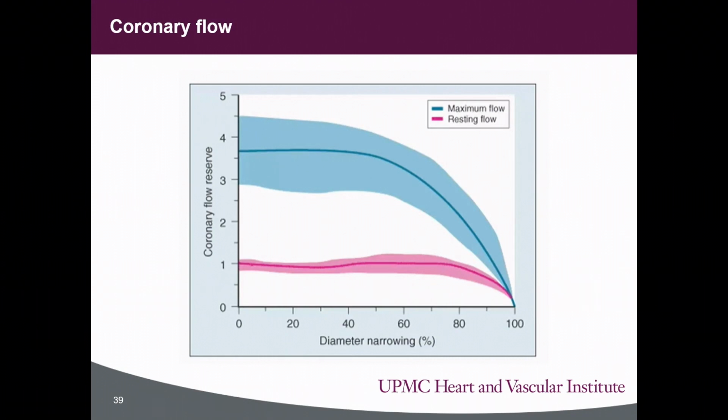So as you can see, if someone's getting a nuclear perfusion scan and they have a blockage of 50%, their flow is basically preserved. They're not going to necessarily have ischemia, and that test might not show any evidence of ischemia, but they could have non-obstructive coronary artery disease. However, as you get to see the luminal diameter narrow quite significantly, now all of a sudden we can start having symptoms and also evidence on our imaging studies.